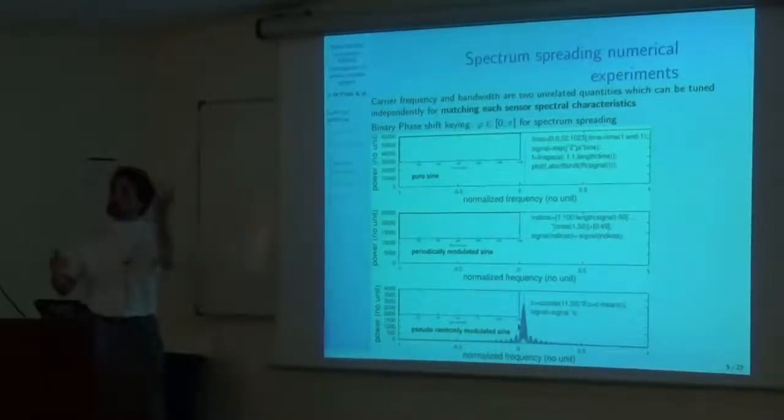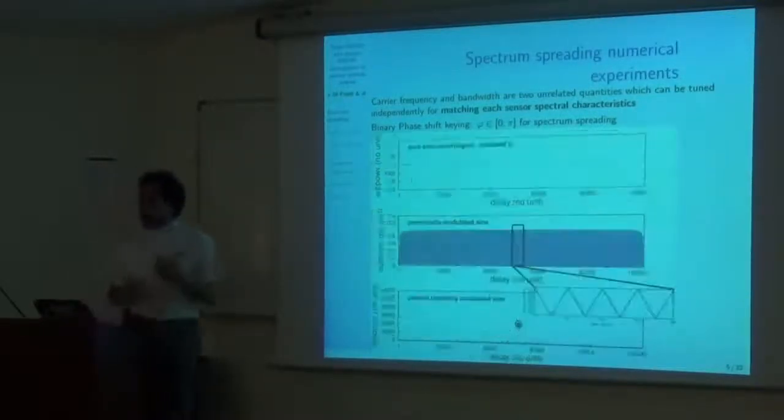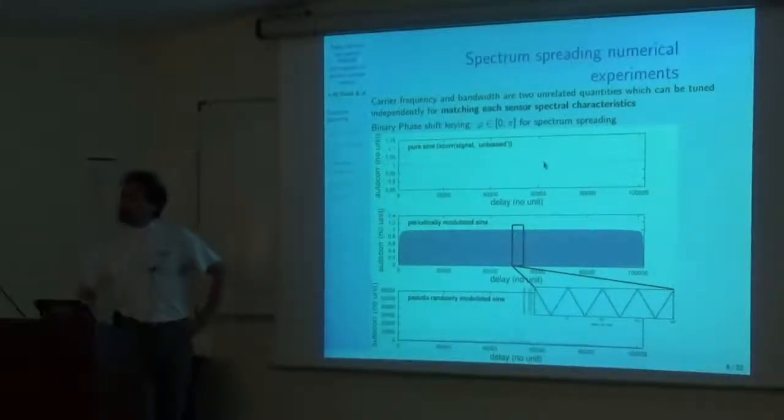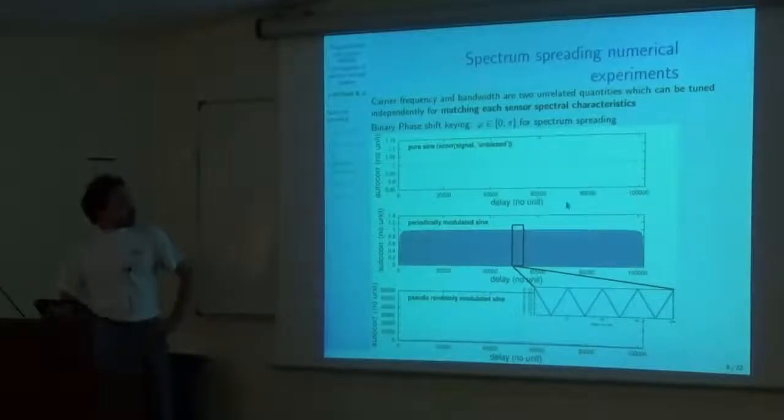Now, on the opposite, if I want to time a signal, I need to dispread the spectrum. How do I dispread the spectrum? I take the correlation. Here is the autocorrelation of the signals that I have just shown. If you take the autocorrelation of a continuous sine wave, you have no timing capability, so your correlation just looks flat. There is no way to differentiate one time from another because a sine wave always looks similar. If I put periodically flipped phases, well, you do see a bit of structure. Now I can differentiate a few periods, but if you look over a longer duration, you have hardly any timing capability because, well, 1 out of 2 periods will look similar.